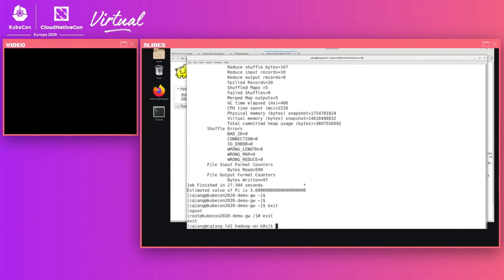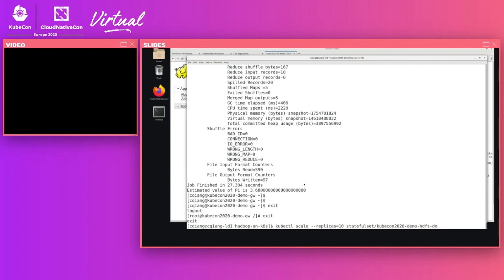The cluster initially started with 3 workers, and in some use cases, it requires more resources to run large workloads. Since worker nodes are defined as stateful sets, we can easily expand them. kubectl scale replicas equals 10 statefulset, kubecon 2020 demo.